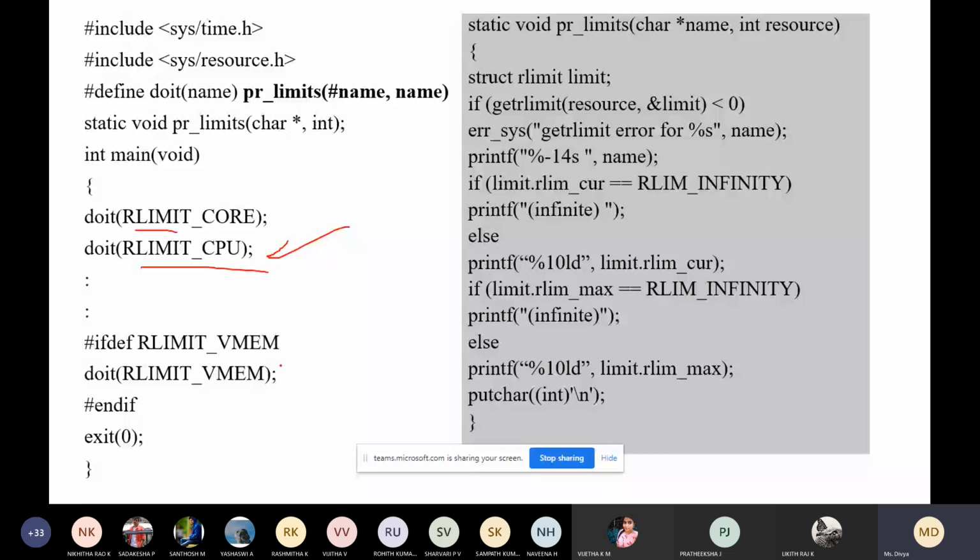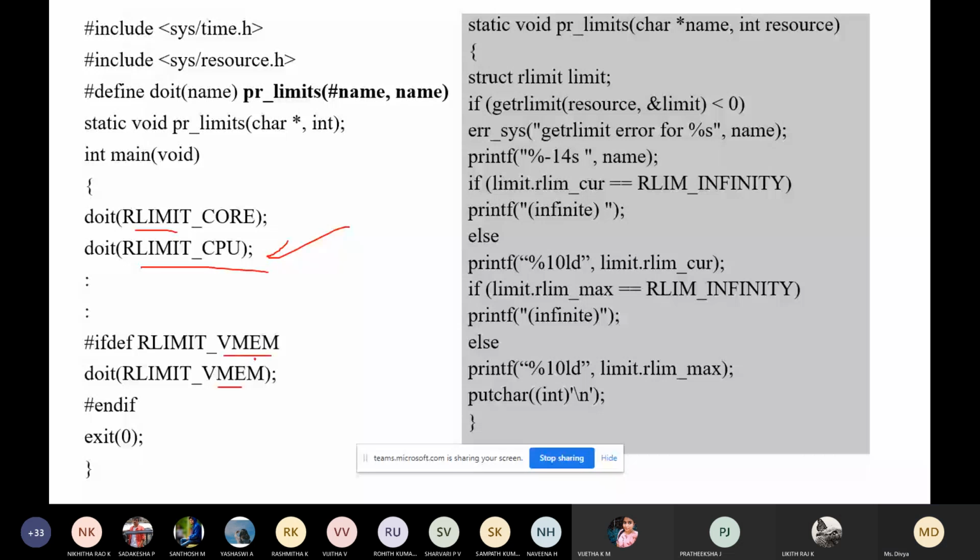Similarly, RLIMIT_MEMLOCK. You can request for an address space in the memory. You can request for a certain number of files. You can request for data segment space, heap space, uninitialized data space, and stack space. Here there is one more which we call RLIMIT_STACK. Stack means we are requesting a certain number of bytes of the stack. And like that you have different types; this one stands for virtual memory, where we are requesting a certain address space in virtual memory.